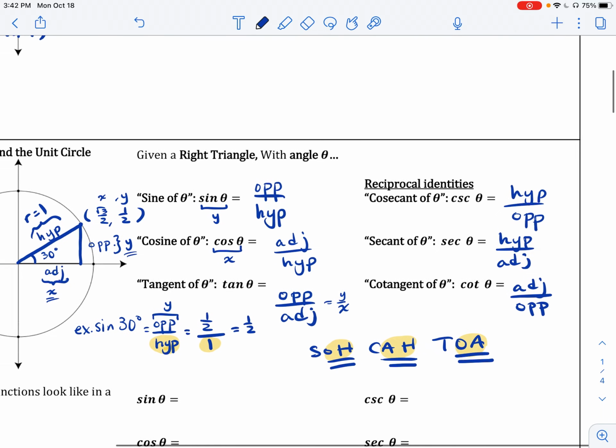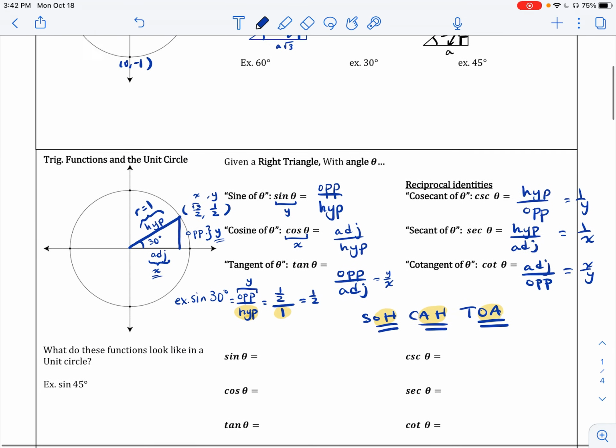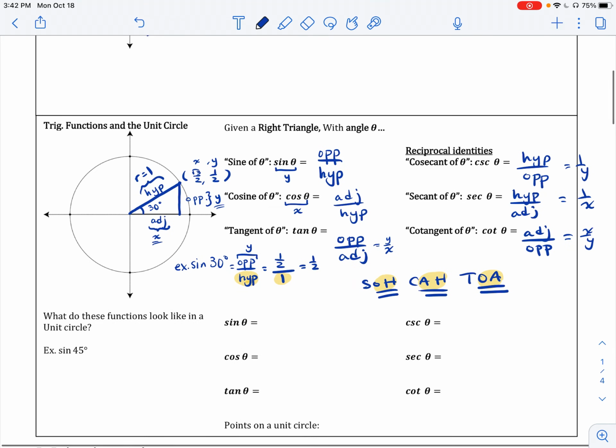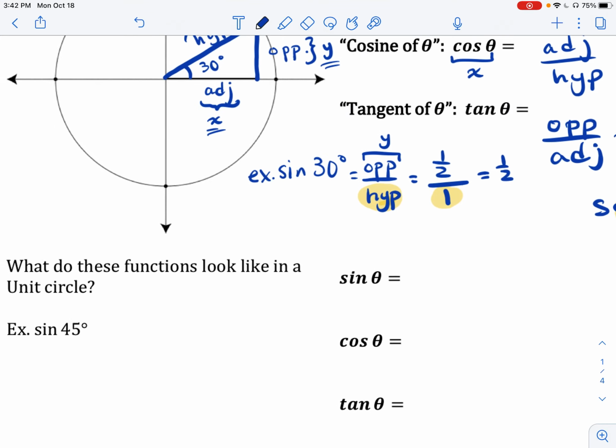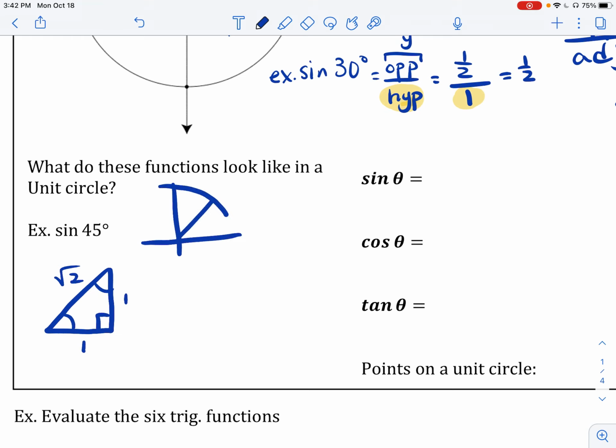And we could extend that with our understanding of the reciprocal trig functions. This would be 1 over y for cosecant, 1 over x for our secant, and x over y for our cotangent. Okay? So if I wanted to do something like the sine of 45 degrees, what this allows us to do, if we know our unit circle, is we don't have to draw a special right triangle every single time. What we can say is, we know that on our unit circle at 45 degrees, I'm just going to quickly draw this.